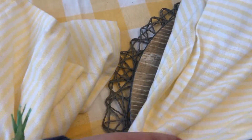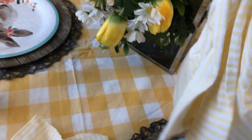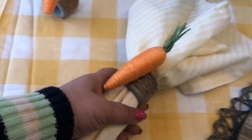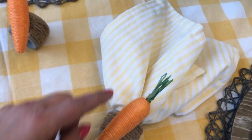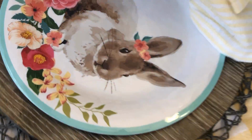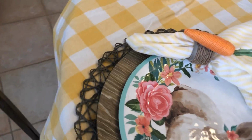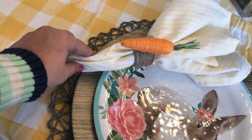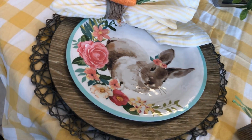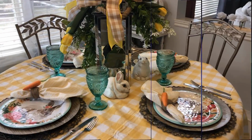I just take my napkin and I pinch it like at the top like that. So I let it drape down. I mean, I'm sure you've seen this 100 times. And then I just add it in my napkin, and that's what I got. So I'm just gonna place the napkins on the top like that, and that all kind of like ties in. Okay, so let me do the napkins.